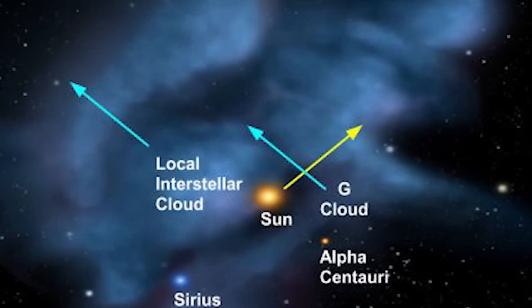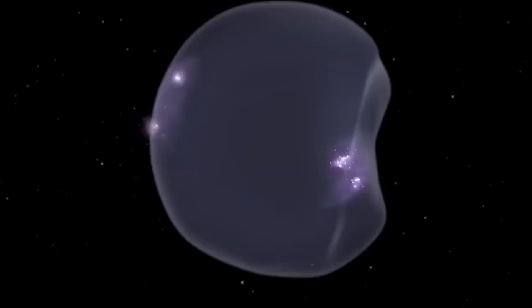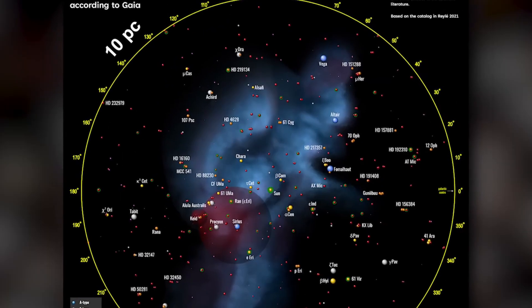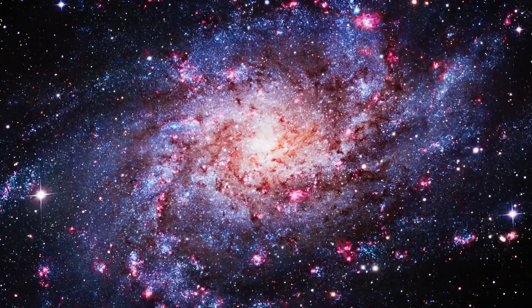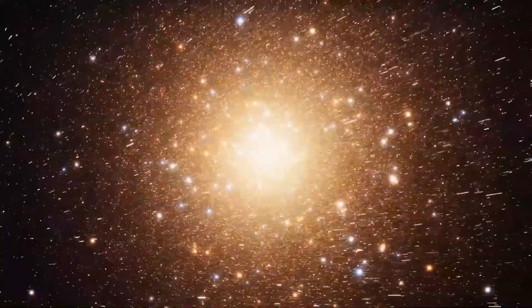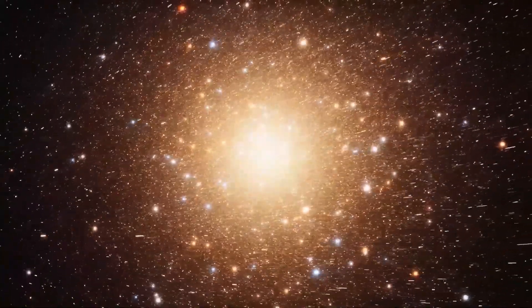Voyager is moving through a graveyard of stars, and with each reading, it's decoding the galaxy's forgotten past. What it's mapping now could change how we trace the lineage of everything from the formation of stars to the path of our solar system itself.